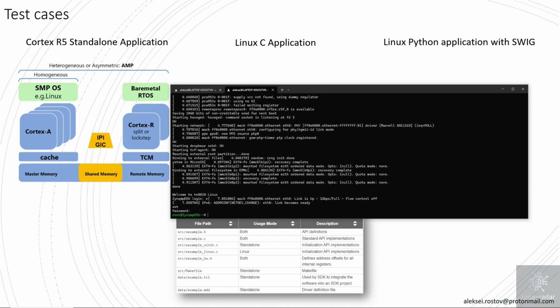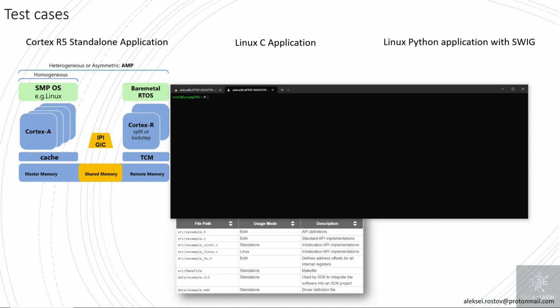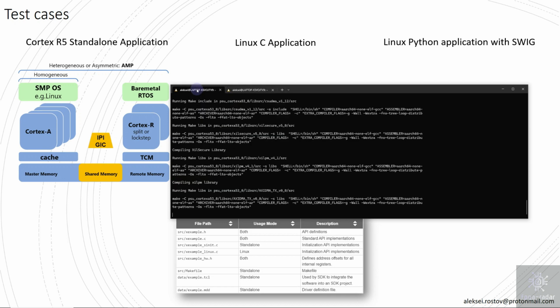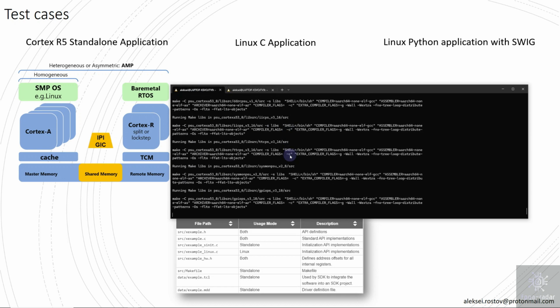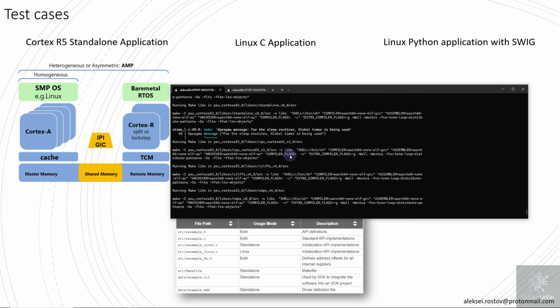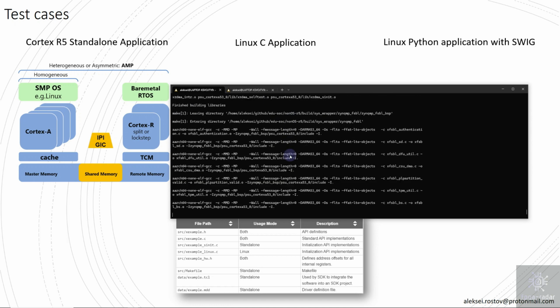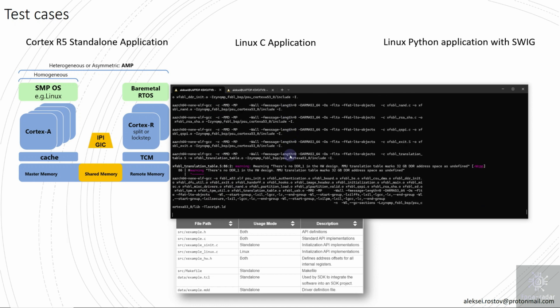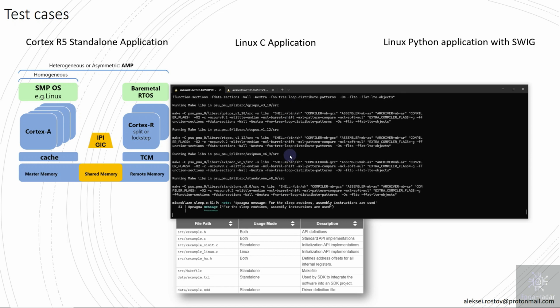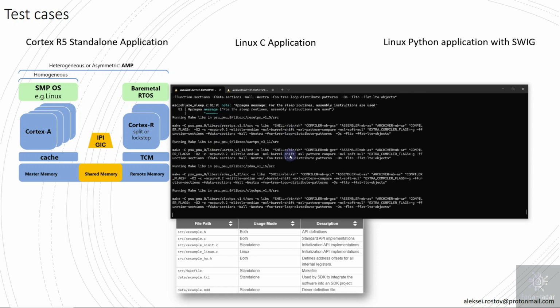By default, it's root. First of all, let's check ifconfig. So here I have my IP address, and let's see if I can access the target from my host. Okay, let's wait for a while until the standalone application is built, and afterwards we need to copy the binary file on the target.